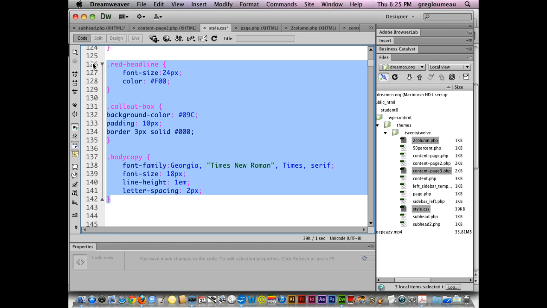And for the body copy, we changed the font and the font size. We changed what you guys would call leading, which is the line spacing between lines of text, and we changed the letter spacing, which you would call tracking or kerning, which is the space between the letters.